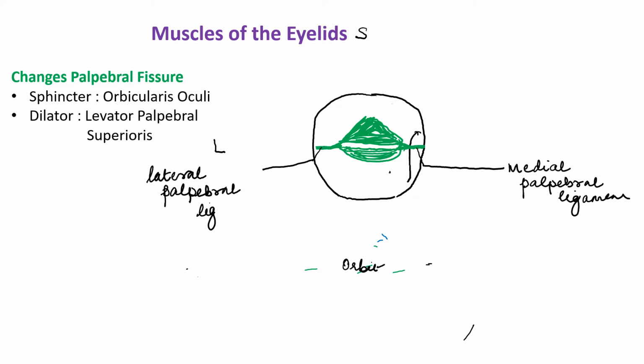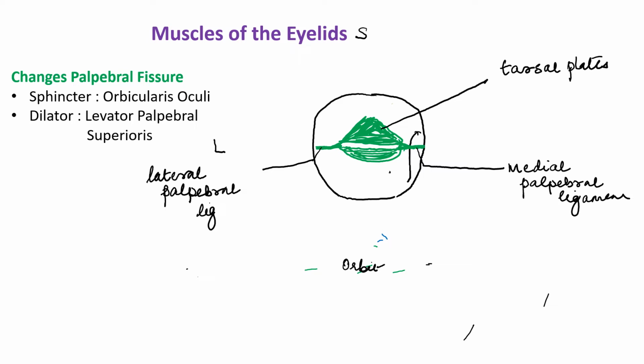Now, at two places in the area of the upper eyelid and the lower eyelid, it thickens to form these tarsal plates, which form the framework of the eyelid, and these are going to be covered by the muscles. So the muscle we are going to talk about first is the Orbicularis Oculi, which is the sphincteric or constrictor muscle of the eyelid. Now, I do not have a brown color, so I will go with orange right now.